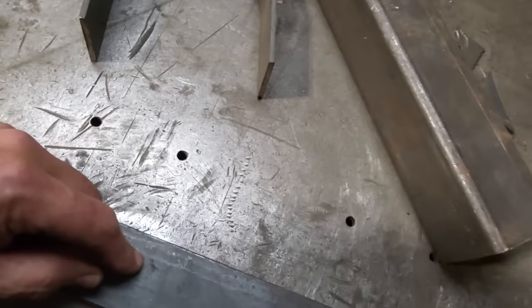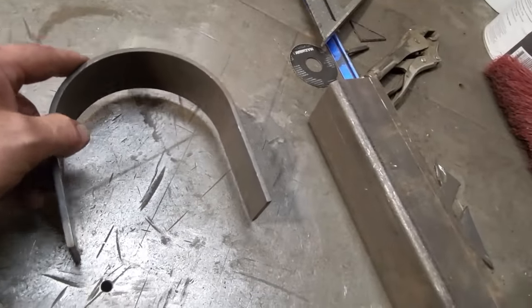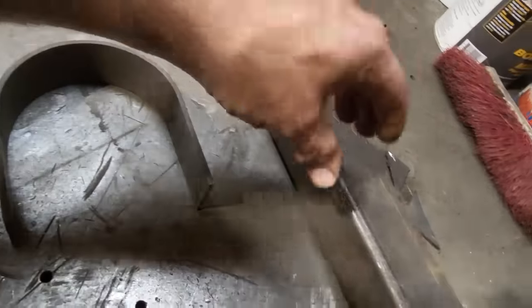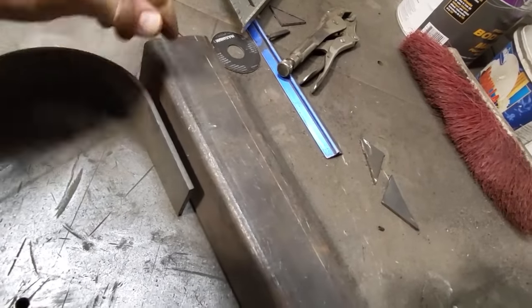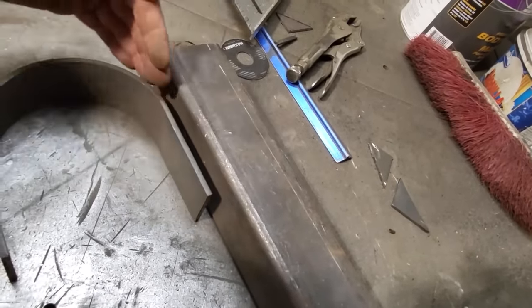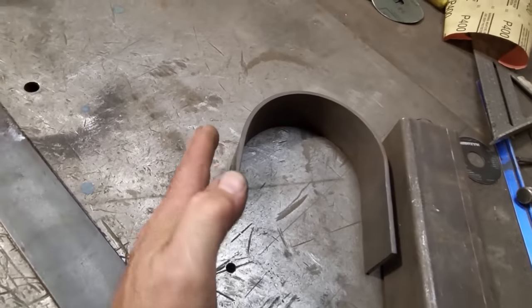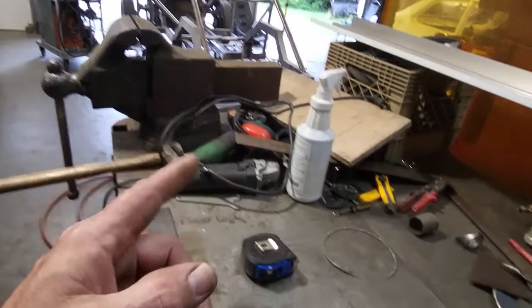Because I'm not going to heat it or nothing like that, I'm just going to cold roll it. But my whole goal is I'm going to weld this on the bench, right? Wherever I'm going to weld that on the bench, then I'm going to take this here and put that 1/4 inch away from that and weld this on the bench. I can slide my bar in through here, and then I can bend it around this here. Okay, it'll probably spring back to here, and then I can tweak it in the vise itself, okay?